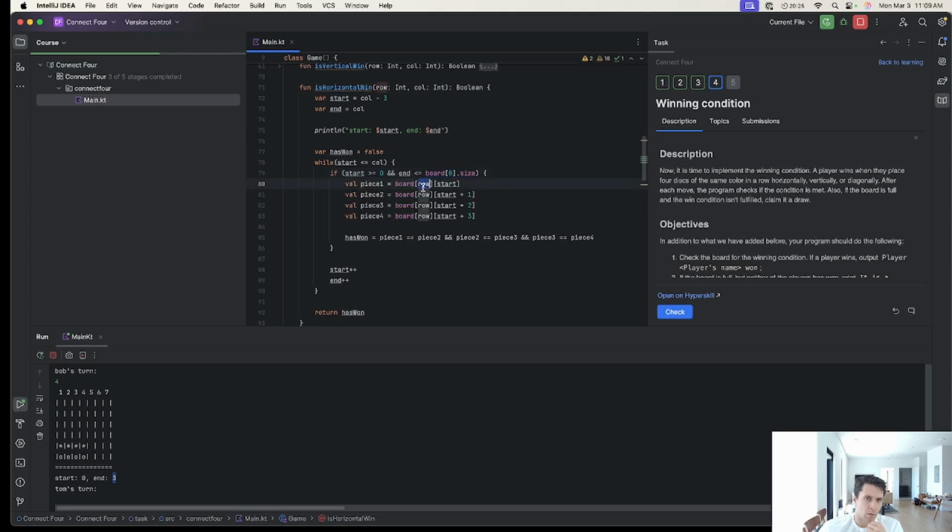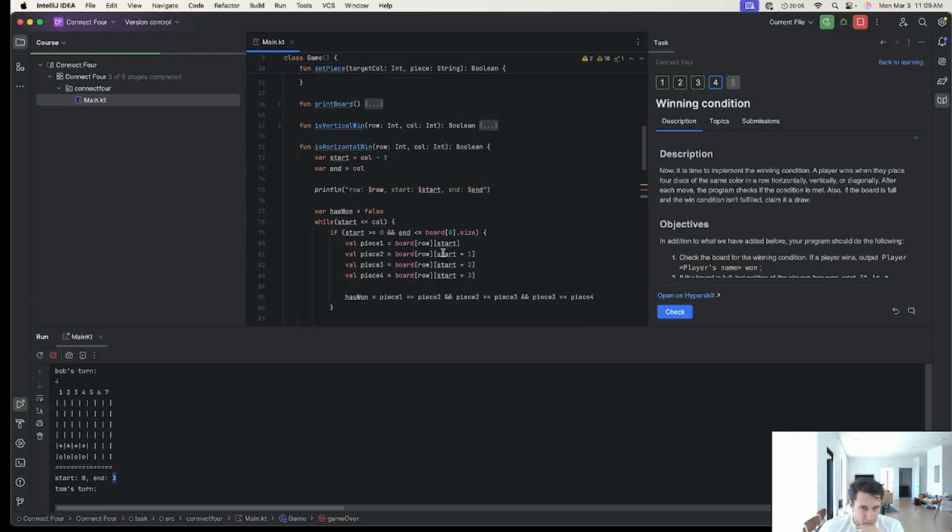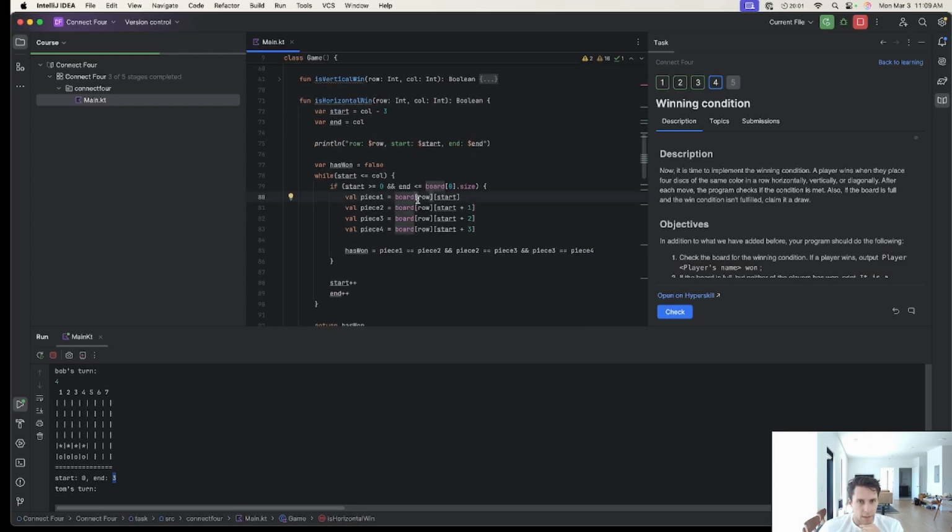So row, oh, I wonder what row I'm getting. Okay, so let's look at that. It should be correct though. It should be this. So it should be 0. And then start, which is 0. So that should be this.